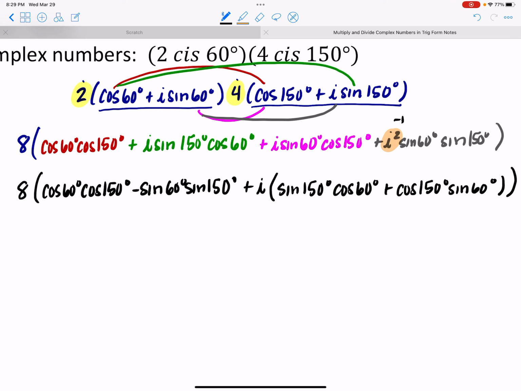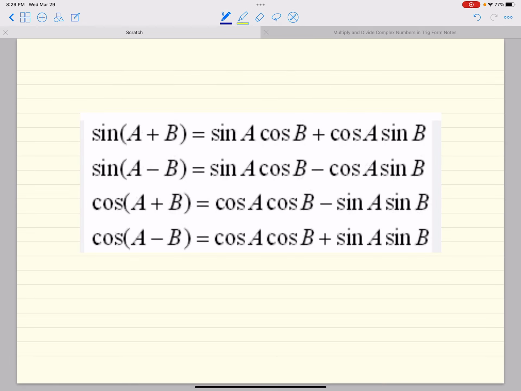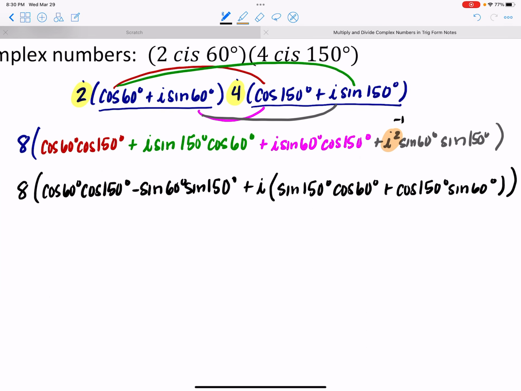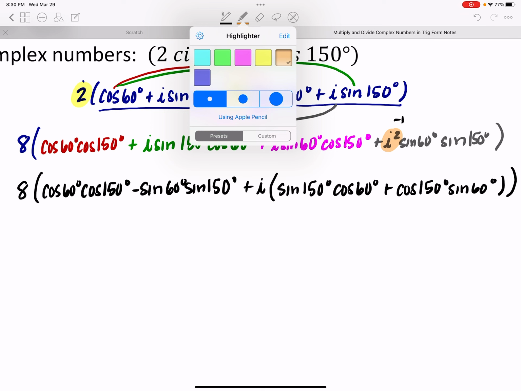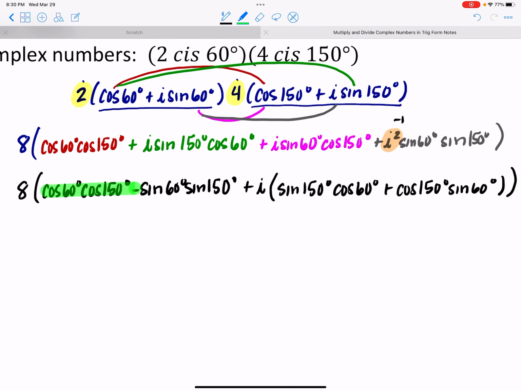But again, this should feel familiar. So let me go to my scratch paper here. If you remember, the sine of a sum, the sine of a difference, cosine of a sum, cosine of a difference, identities, right? That's what we're seeing here. So in the first part of this part right here is what I'm referencing. I have cosine, cosine, sine, sine, and a minus in the middle, and the angle here and the angle here, those angles are the same, right? Just like they are in our identity.